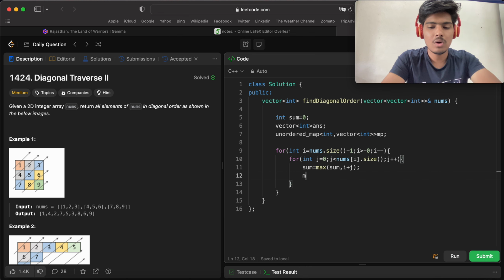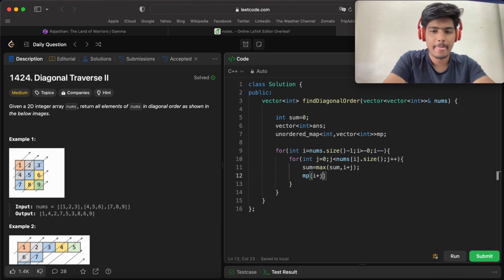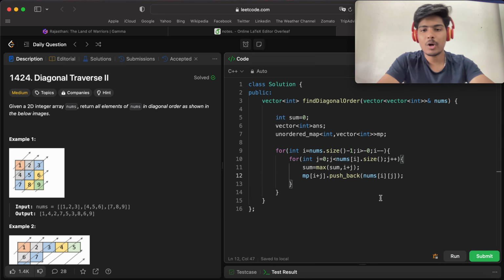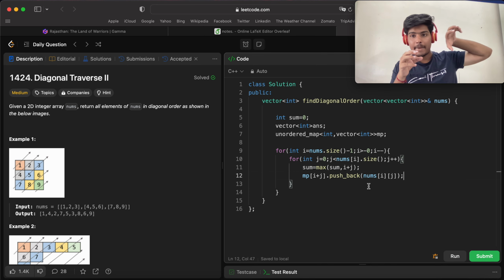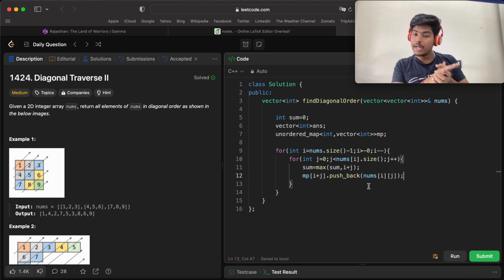So now map of i plus j, this will give me the index sum, dot push_back of nums of i and j. In this, I am storing the value corresponding to that key.